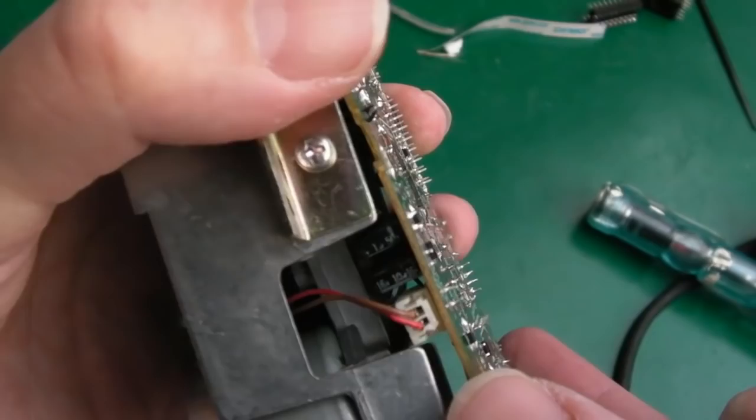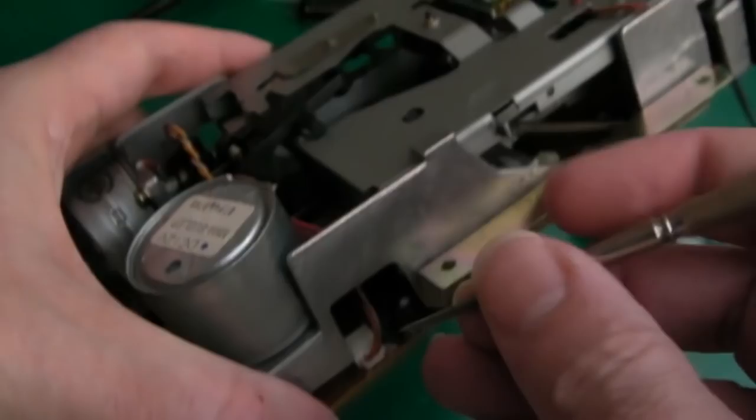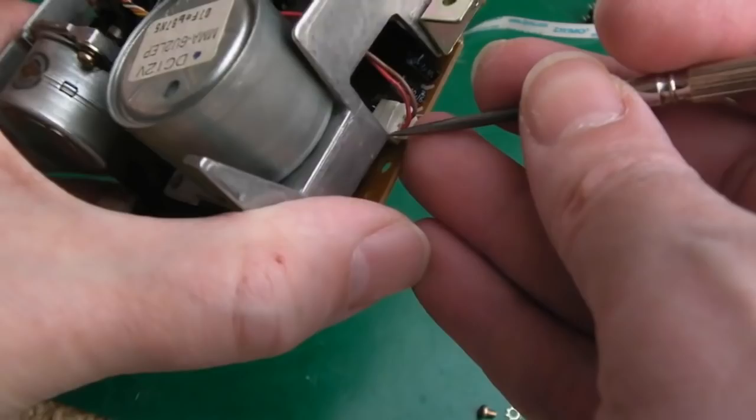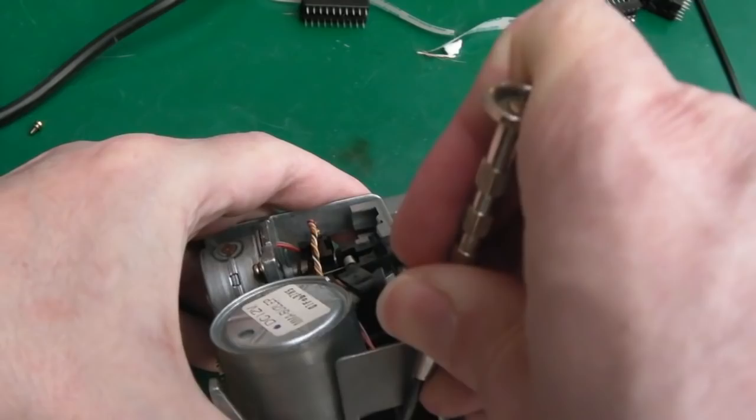The problem I'm having is just getting a grip on it. It's so small. Let's just try and pull it by its wires. Feels like that's glued in or something, to be honest. So we'll try doing the same thing here. I'll just try and get onto the gap. Yeah, there we go.